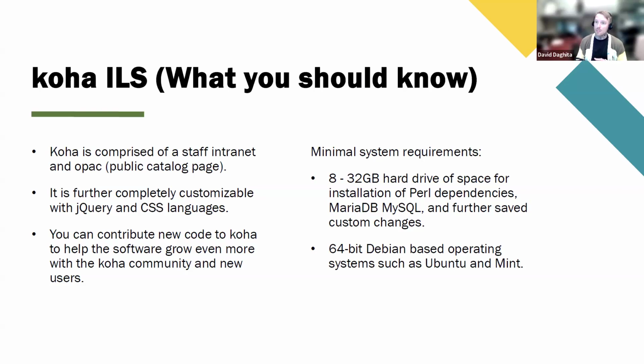So you can do a lot of customizations to Koha. When you first install it, it's pretty bare bones. But you can change colors, add new icons, edit menu links, and really get into some cool stuff. If you have someone that knows good UX and can do a lot of front end developing, you can do a lot of good stuff with it. We do have someone on my staff that is really awesome at UX. I'm very happy that I have her on my team because she has done some real groundbreaking stuff for Koha, which has been awesome.